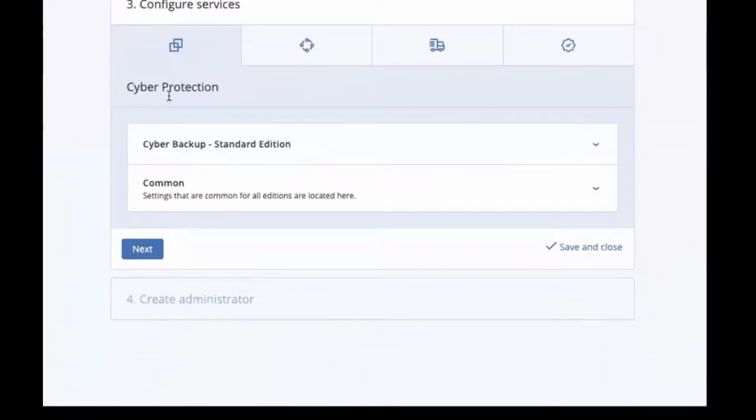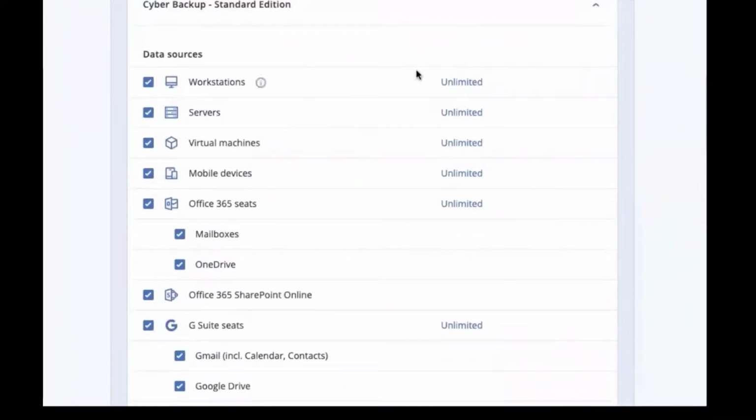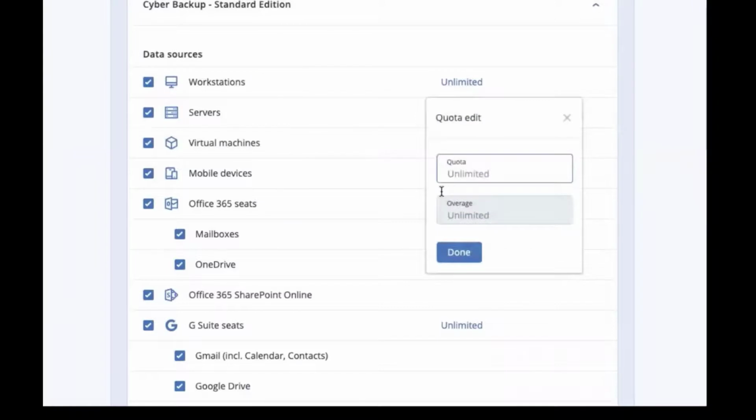Once you've selected the solution for the customer, you can then come in and choose all of the quotas for the customer. You can either set them to unlimited or some softer quota than that, so that you can set 2 levels of quota. One is an initial quota at which they will receive a notification, and then a hard limit so that they can be stopped from overusing the system.